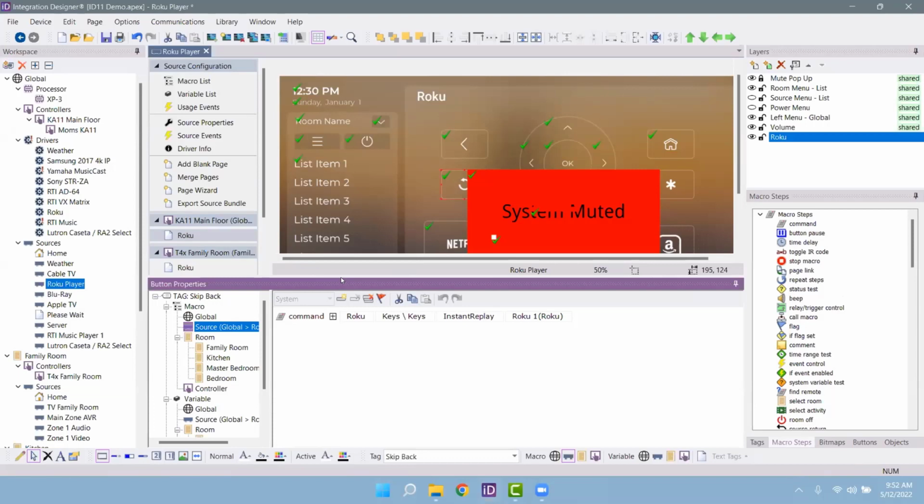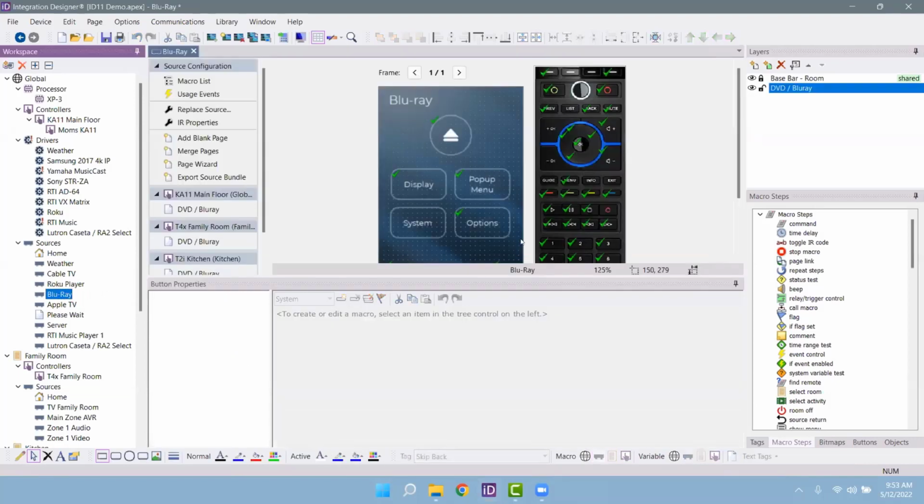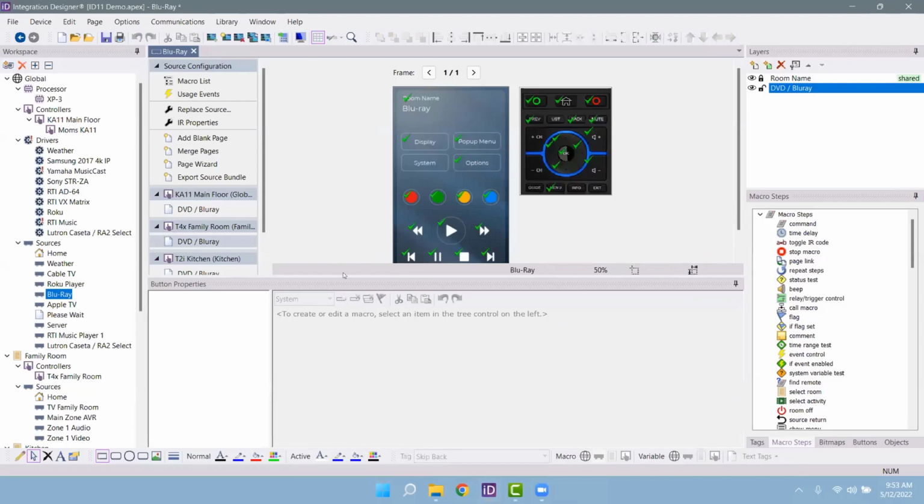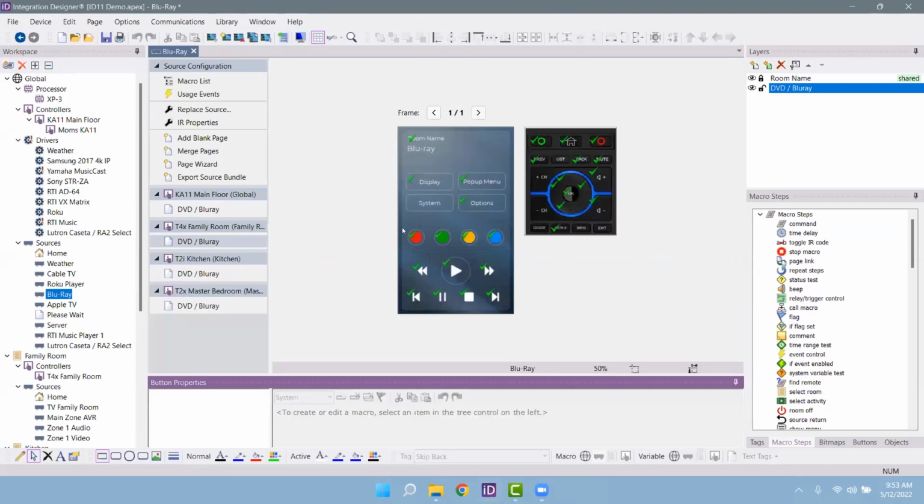Okay. Let's talk about bundles, because this is what ID9 guys are going to love. So you just spent, I don't know, 20 minutes customizing your Blu-ray player on all your devices. And now you've changed some programming around.